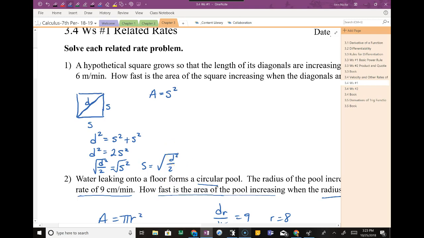Okay, so now that's what I can replace the s with in the area equation. I'm just going to go arrow, because Dyson likes arrows. A equals the square root of d squared over 2, squared. Which can be simplified, right? Because you've got a square root being squared, so the area is actually just d squared divided by 2. Area is s squared, because we're plugging that in for s. Okay, that makes sense to me. Right? Yeah, sure.